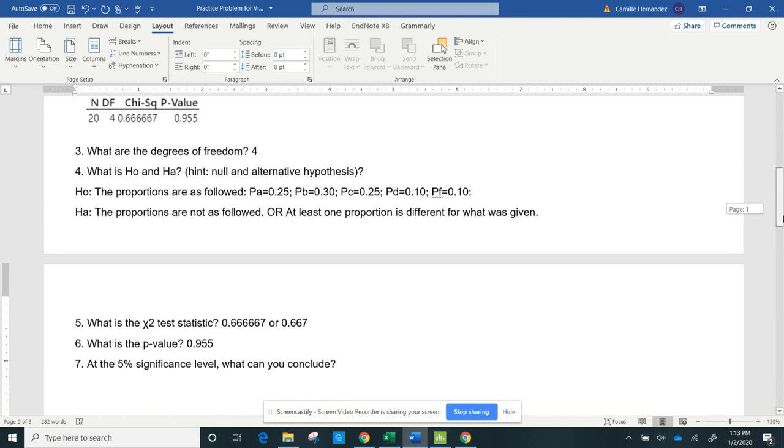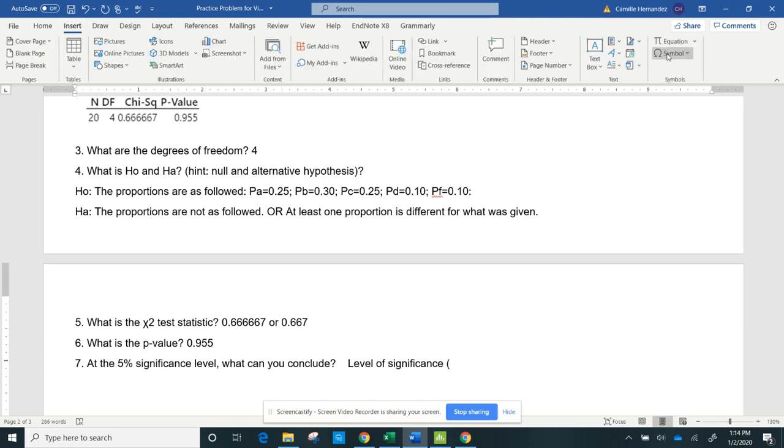All right. So at the 5% level of significance, what can I conclude? All right. Well, I need to go back up a step and I need to do my level of significance, which remember is the little fish. Let me go get it because you've seen it in all the other stuff. So let me go find it. Here's the little fish versus the p-value. So you need both those things.